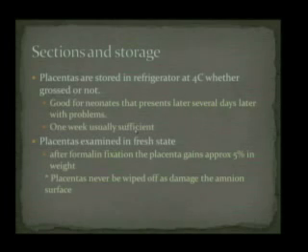We can even look at it later if it's at 4 degrees centigrade. It's okay to bunch it up; we can just unfold it. If it's in formalin, it gets a little difficult, but we can still look at it. We do like it in the fresh state because it's easier to examine. It gains a little bit of weight once it's fixed in formalin, but we can adjust for it. Don't ever wipe off the amniotic surface. The amnion and the chorion are not adhered together; they're 2 separate layers just forced together by the pressure of the amniotic fluid. So if it comes off, don't worry. Just try to grab it and keep it in.